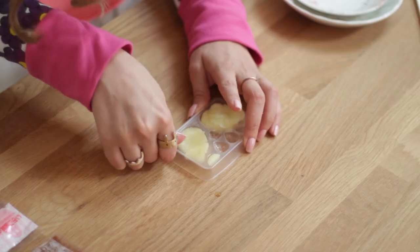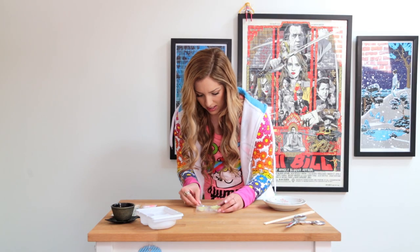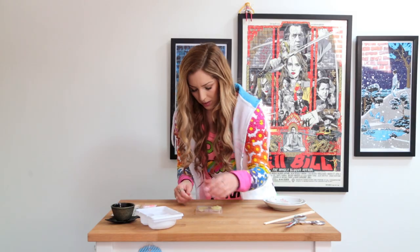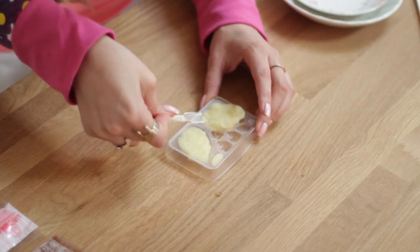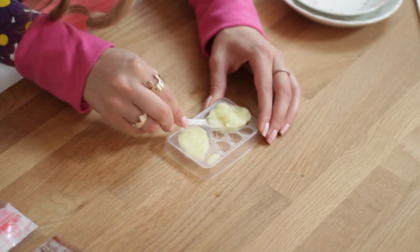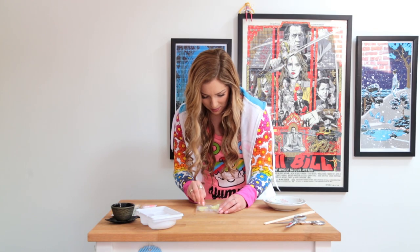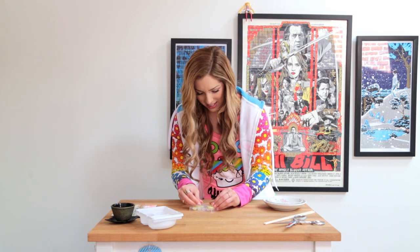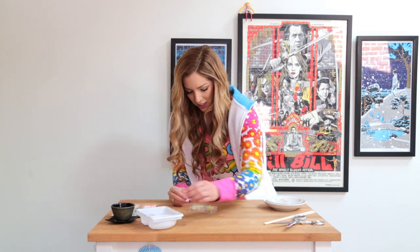Start with the little one first since it's the easiest. Push this down, make sure it's getting into the mold. Just start scraping off the excess — it'll definitely give you more than you need. I want this to be flat because if I want to put the bean paste in between, I don't want it too lumpy. It's really sticky. Now I have to handle this blob — oh my gosh, why did they give you so much? I could feed a family with this. This is much harder than it looks.